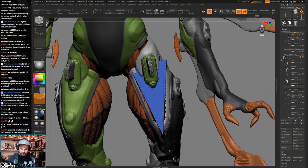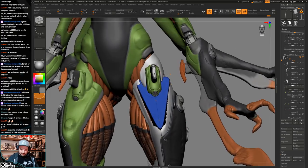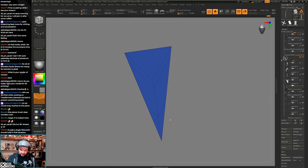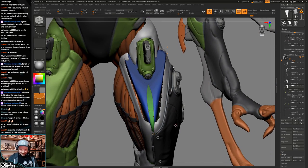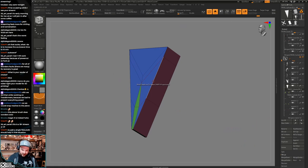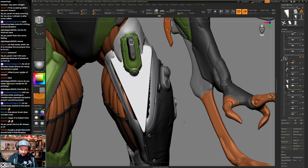Yeah, well, that's what I did, the flat subdivisions, at least with the creasing. I think I will actually have to do this here. You see, it's near the shape that I want. I really just think that I need to bevel this thing, but I know it's going to cross sides, and you see it's only going to go on one side. Maybe if I mask this part here. So you see, this is actually me figuring stuff out. Okay, I need to add my crease back. Crease polygroup. Yeah, I see, it creates that thing.